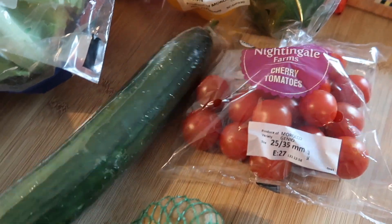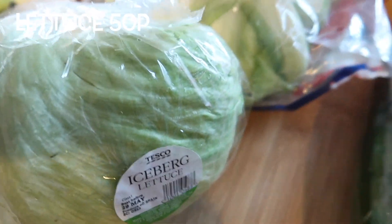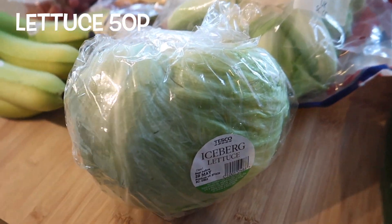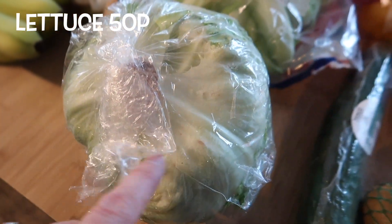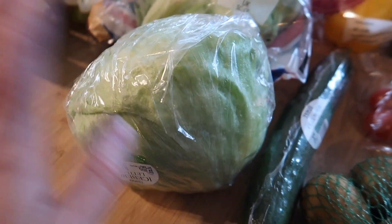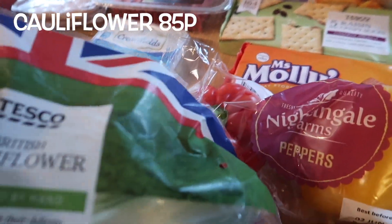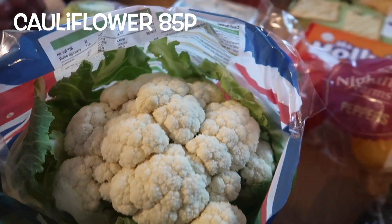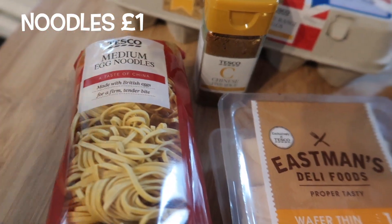Fruit and veg wise, I don't think there's really anything to compare to unless you're buying Tesco Finest lettuce or Tesco Finest cucumber — generally everybody goes for the same kind of fruit and veg. Things like apples often tend to be a lot smaller, I think they're Rosedean Farms, but you can always just have a couple of them and they still work out really cheap. Sometimes we do buy pink lady apples because it's one of our favorites. Fruit and veg I have no issues with buying Tesco's own because it all comes from local growers anyway.